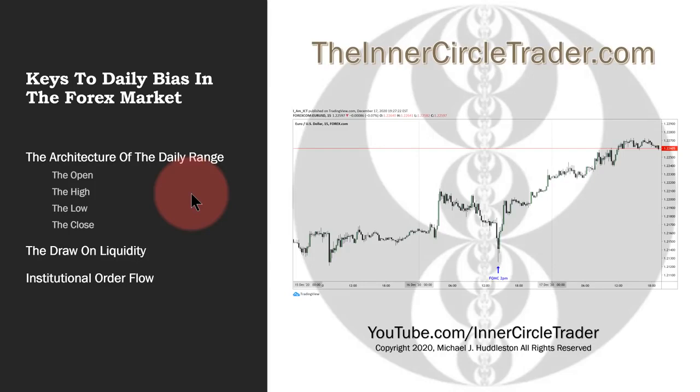Take a loss, risk more on the next one. Take a loss, risk more than that one, and you'll get it all back on the next trade. You'll lose your account like that. How do I know? Oh, I blew a couple accounts like that when I first started. In the 90s, I did all kinds of stuff.